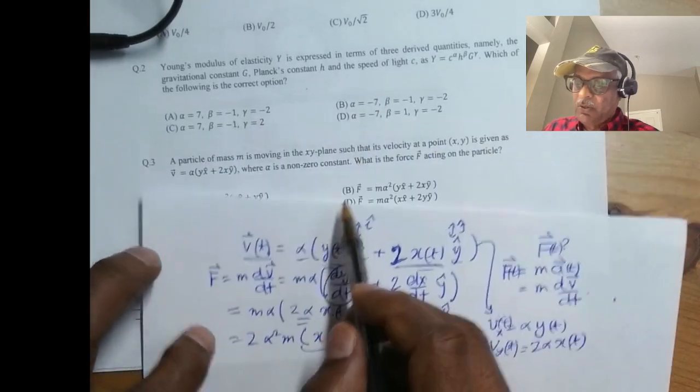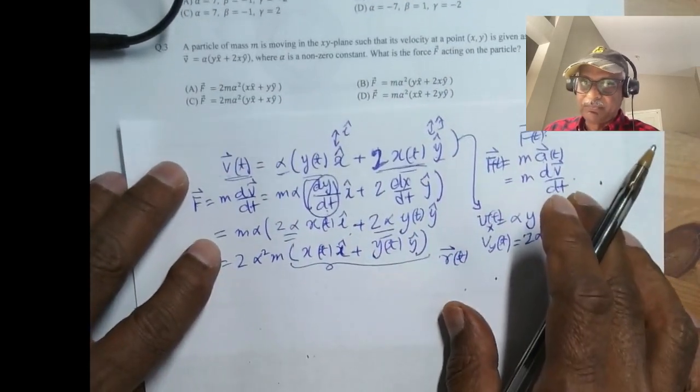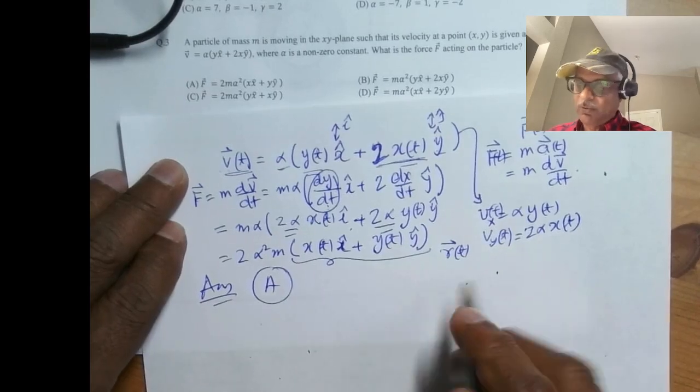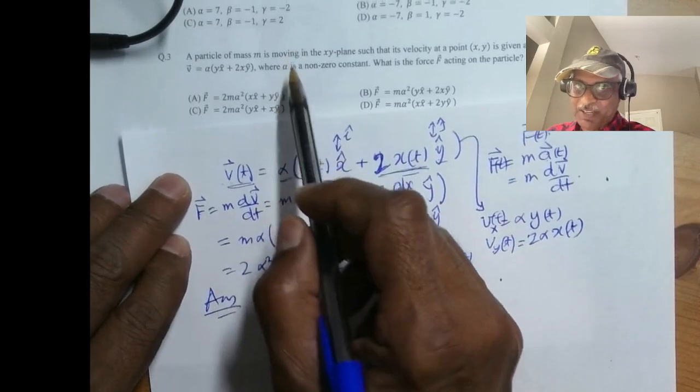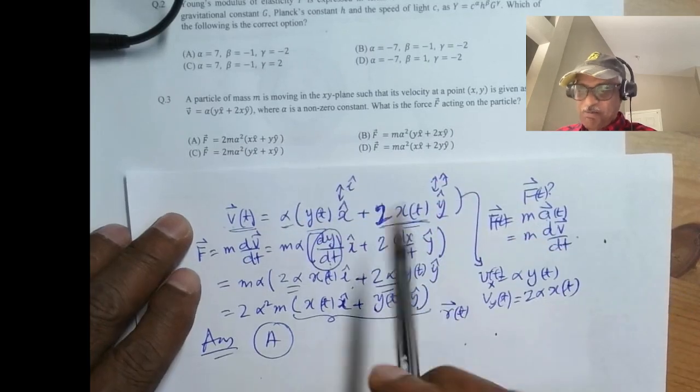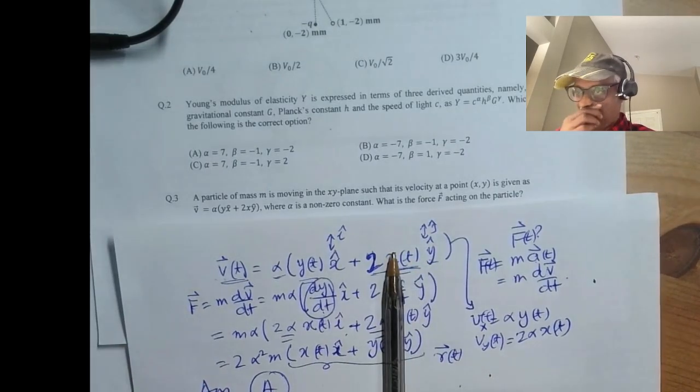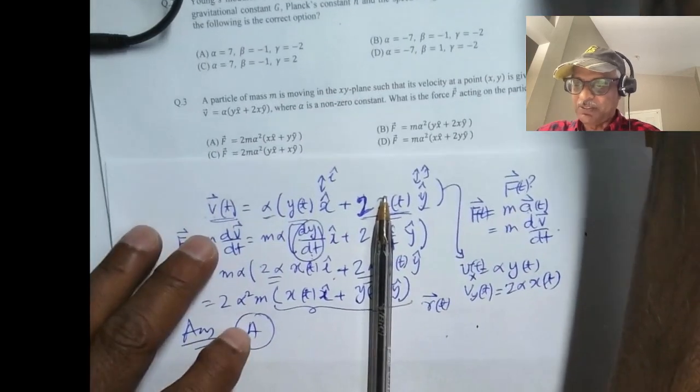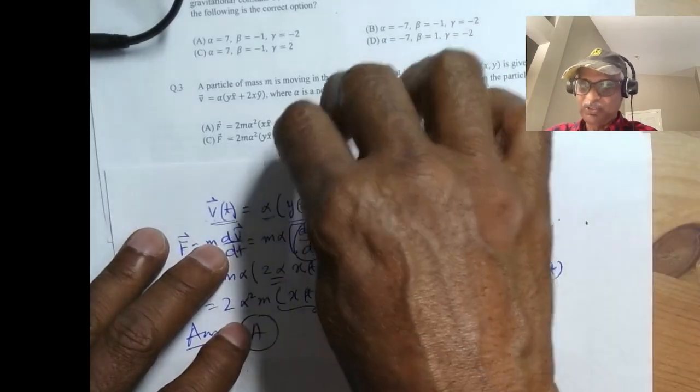So answer should be A. This is like a one minute question, not even two minute question. Most of the time goes on reading so you didn't really misread something, but it doesn't belong in a test like this. It's just a waste of your time, waste of students' time. Almost every student should get it, so it's not even distinguishing between the students.